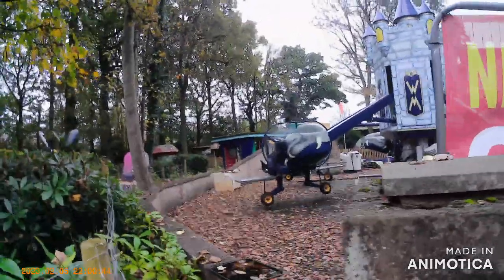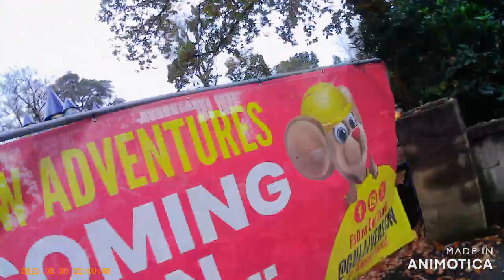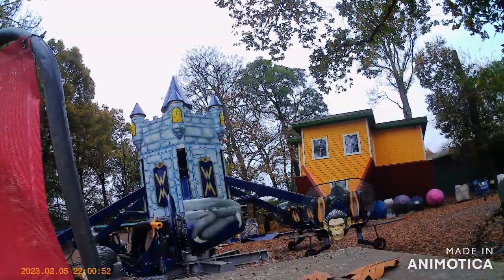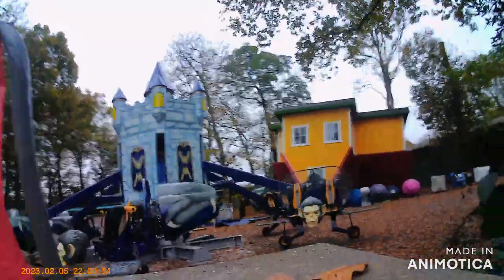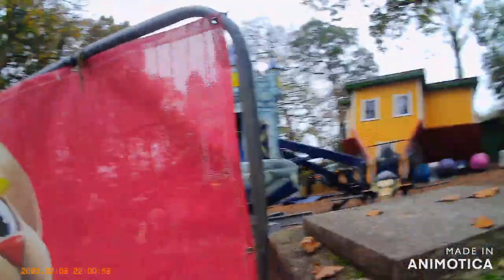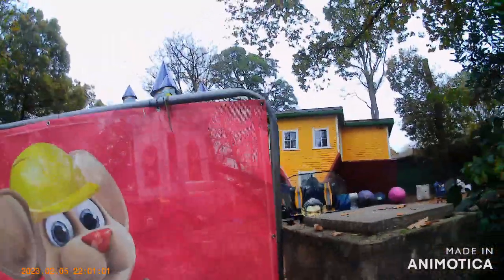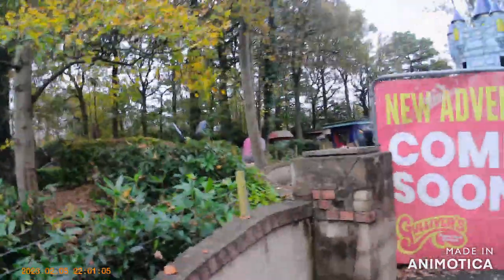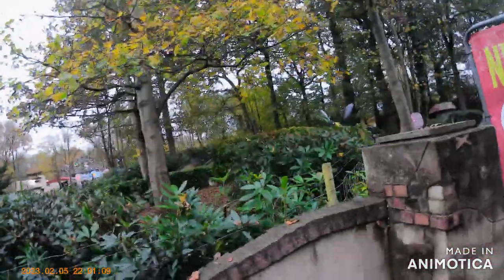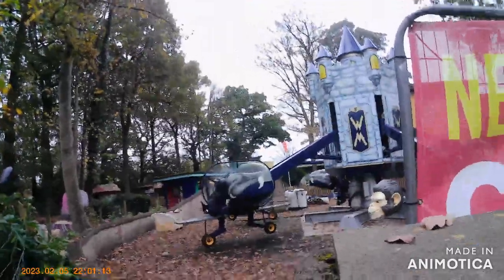Ooh. Is that like a small air race? Oh wow! It's gonna have an inversion. That is. It's definitely SBF Visa. Oh wow! So they're gonna turn this into a new themed area, like a fantasy theme by the look of it. I mean, it never fit in with the Wild West. Let's be honest. I mean, the plane ride was all right, but the colour scheme never really fit in. I did not expect to see this. Yeah, that's gonna have an inversion.